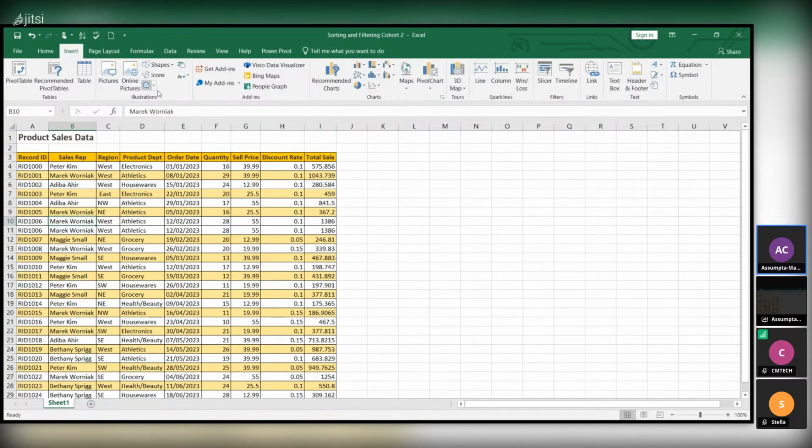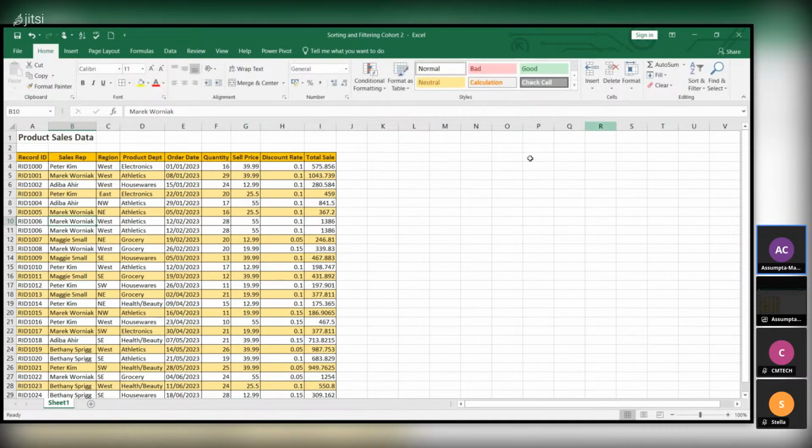So let's say, for instance, now we want to find data within this. We don't want to start going through all of them one by one, or the data set is too much and it will be a lot to go through one by one. You can just click on find over here.